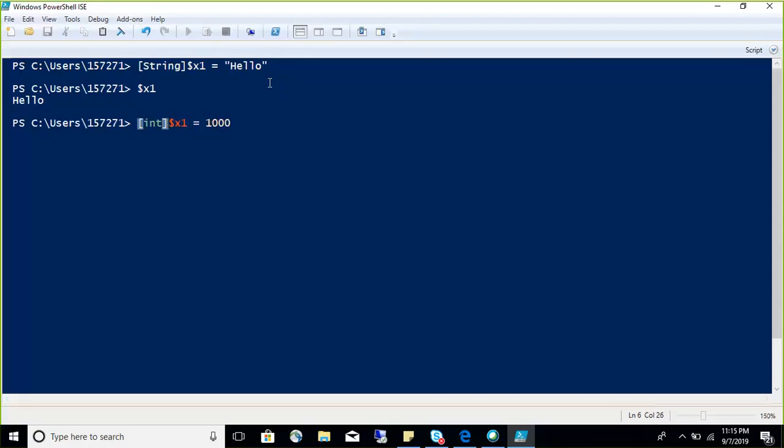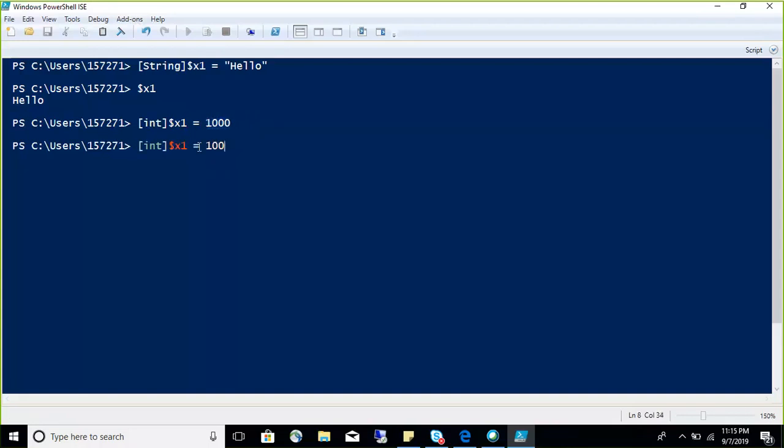So here I am trying to create a variable which should be of integer type, so I have specified the data type here. Since the value is an integer, it has taken it and has not given any error.